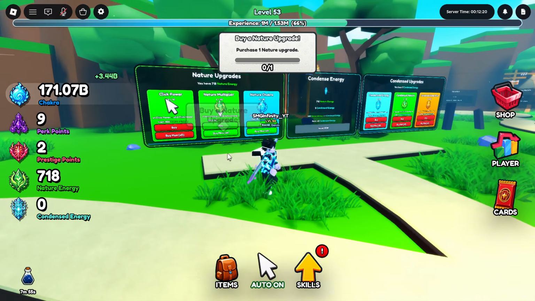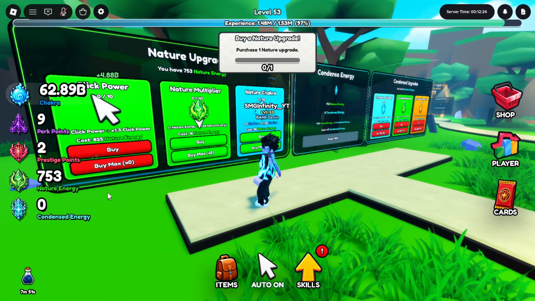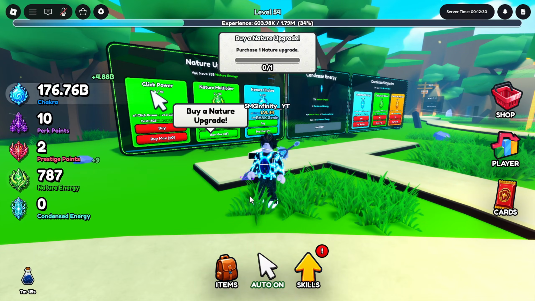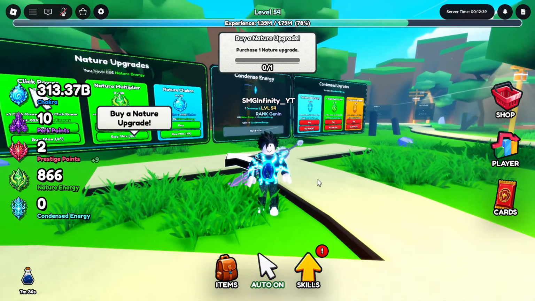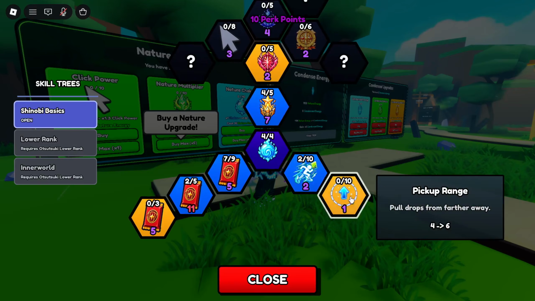We have nature upgrades, which uses the new nature energy, but I'm not sure how exactly we get it. Maybe it's from the auto-clicker being on? Yeah, it seems like that's what is registering it, but if I were to click normally, would that also generate nature energy? I don't think so. Oh, that's a bit of a shame. I was hoping I might be able to just pop on an auto-clicker and speed this up a ton, but I guess it's whatever.